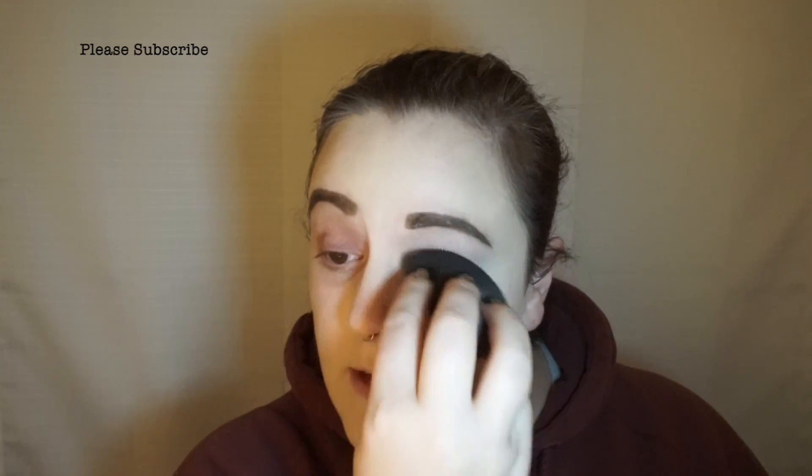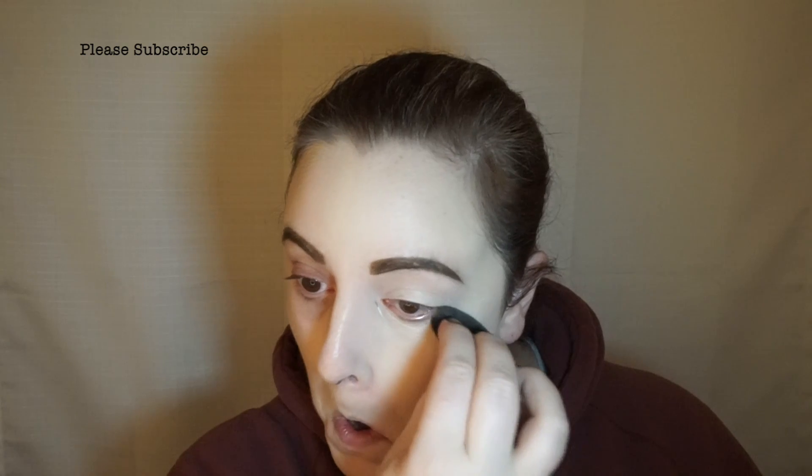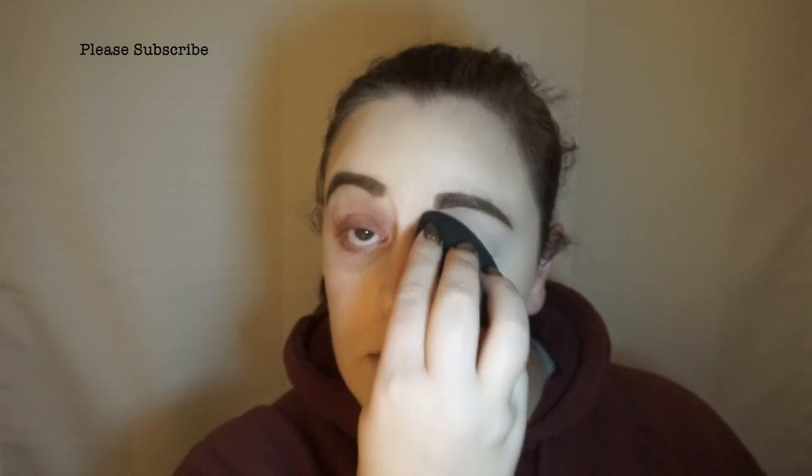I'm also really intrigued by this foundation tonight, to see if it's going to set on its own and do okay with no powder, or if I will need to do any kind of powdering. But what a difference a little concealer does! If you are wanting to try something like Shape Tape but can't get your hands on it or it's always sold out and you don't live near an Ulta but you live near a Sephora, the best equivalent or dupe — not for a cheaper price — but Kat Von D's Lock-It Concealer is a very full coverage, similar texture. It's setting pretty nice. So far I have no complaints.